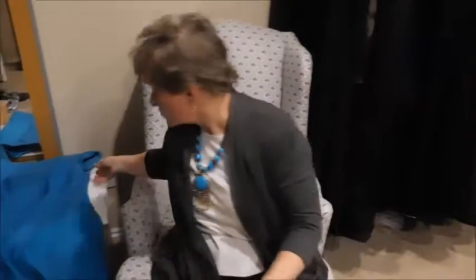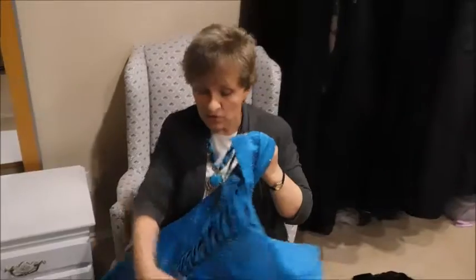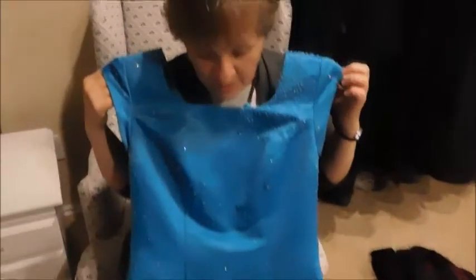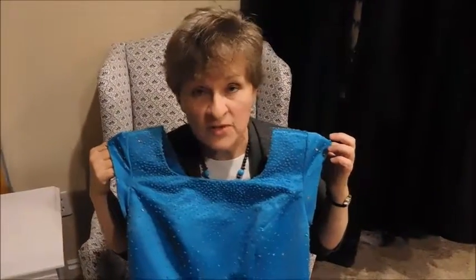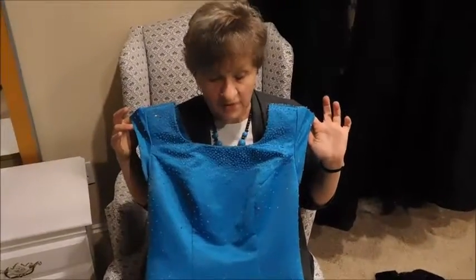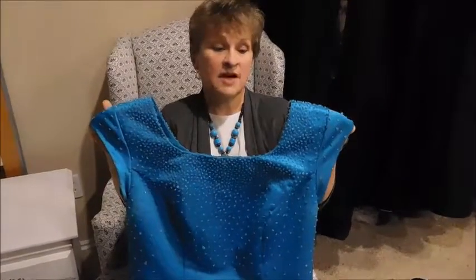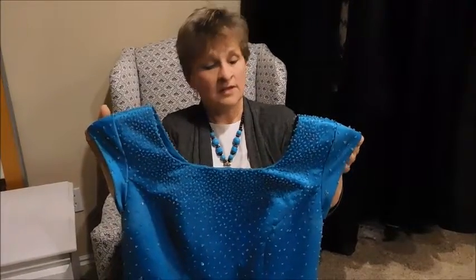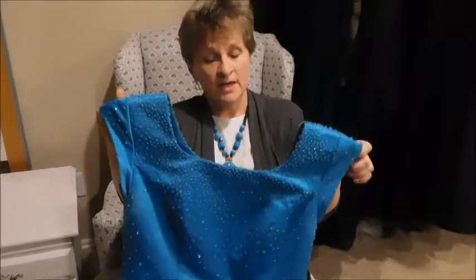And now the last dress was a little bit more of a gamble than the two short dresses. Now you can see that this is a long dress. And I debated whether to get this dress or not because the styling is kind of dated and I don't know if it's going to rent or not. I decided to take a gamble on it, and the reason why is because of a couple of things. First off, this is a great color. This color blue consistently rents. Looks good on lots and lots of people, beautiful on lots of different complexions and coloring.